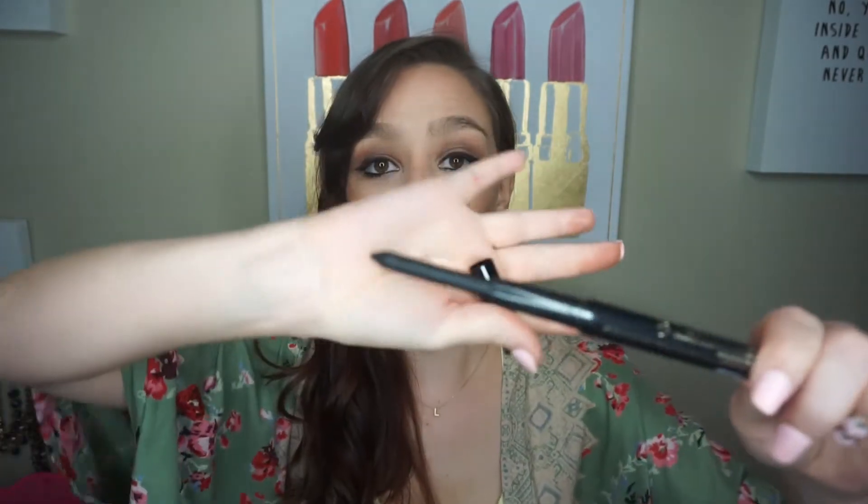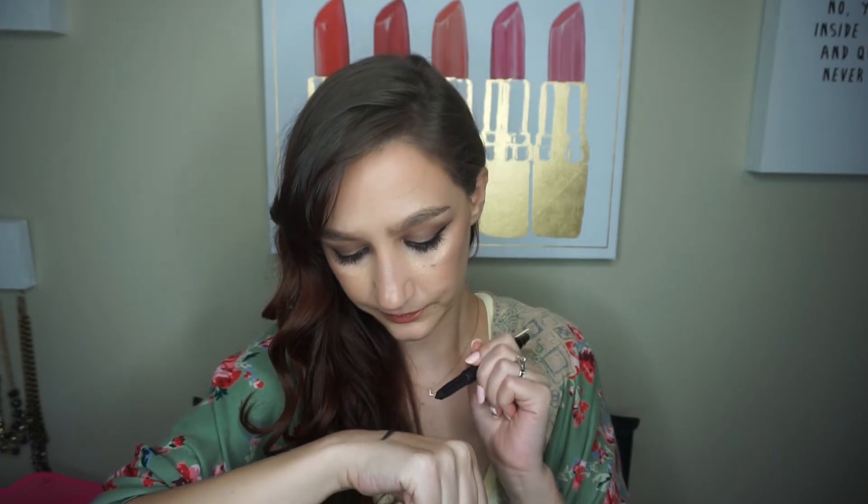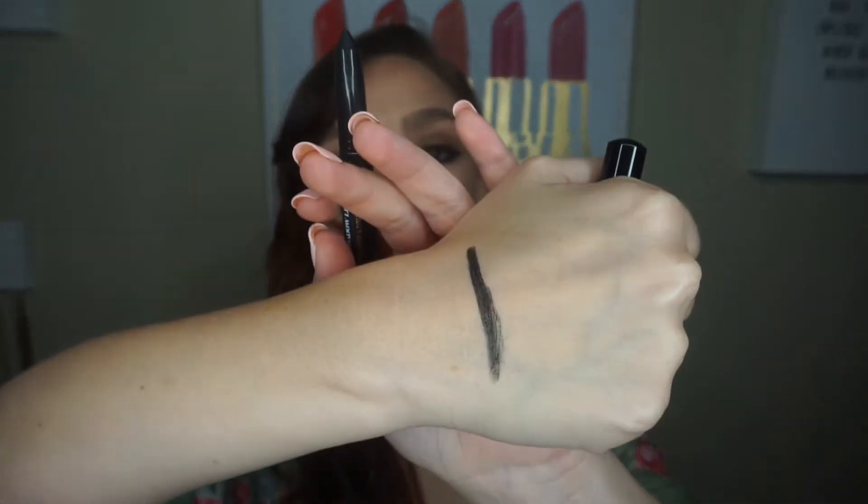I really like it. Next I'm pulling out this Too Faced Bulletproof 24-hour Eyeliner and this is the Ooh and Ah shade — it's just a black shade. I already have a silver one and a teal one, and I knew I liked those so I went ahead and picked up black because I knew I would probably use this one the most. These are only five dollars at my Marshall's and you get a lot of product. You can use it as eyeliner or eyeshadow. It does have some glitter in it — black with maybe gold or silver glitter, I think it's silver.